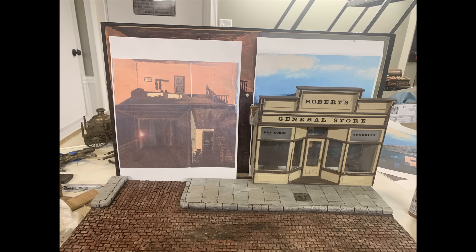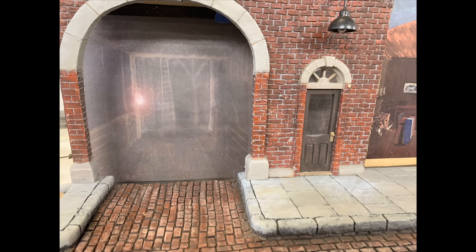It's just too big to print the entire inside of the fire station in one go — I'm going to have to divide it into two different images, the top floor and the lower floor, so they'll actually fit and be large enough. There's a fun feature in Photoshop called lens flare, and I put it on the lantern inside the barn to make it look like the lantern is glowing brightly. I'm also planning to drill a small hole and put a flickering LED from the back side so it's actually lighting up — combined with the lens flare, I think that will make a really dramatic and fun effect.